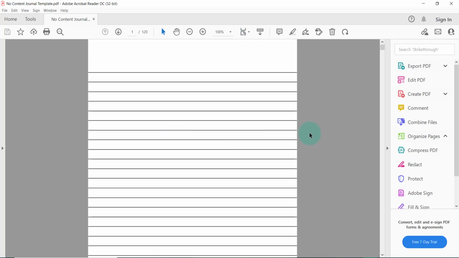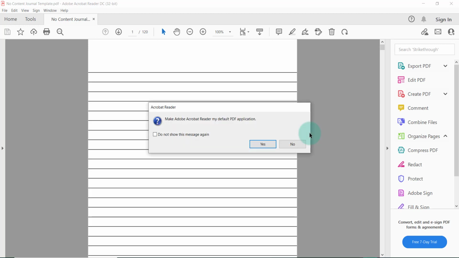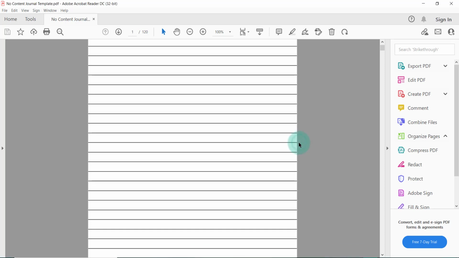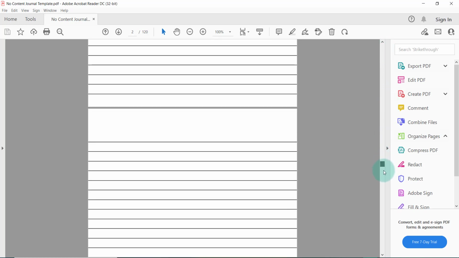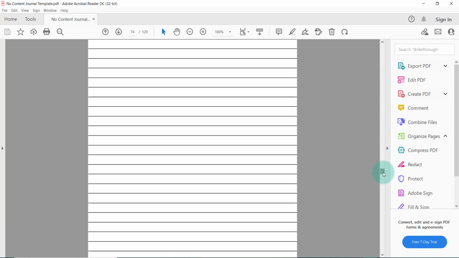Now, if you're not comfortable with the brightness of the lines, you can always go ahead and dim it down, or you could change the stroke size to something less. But this is what the journal is going to be for this interior. I'm going to leave it as is.